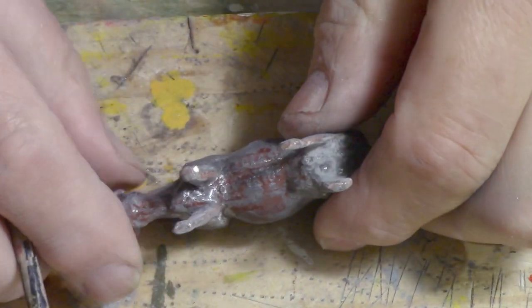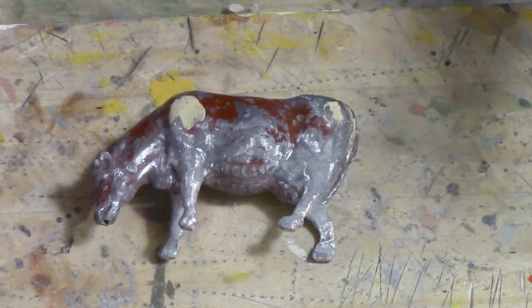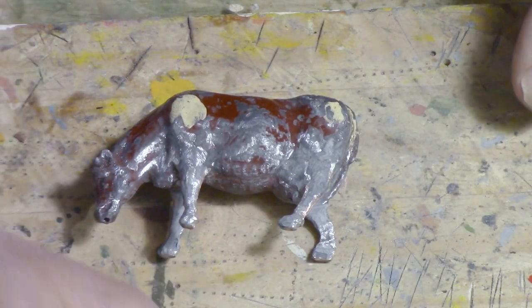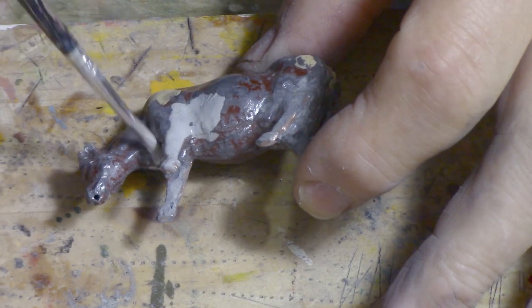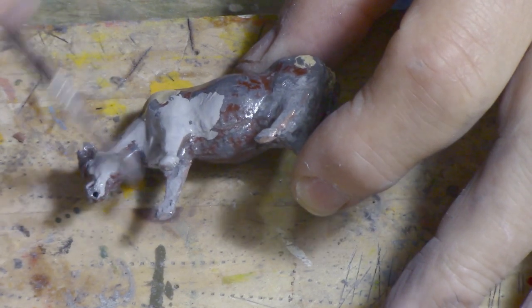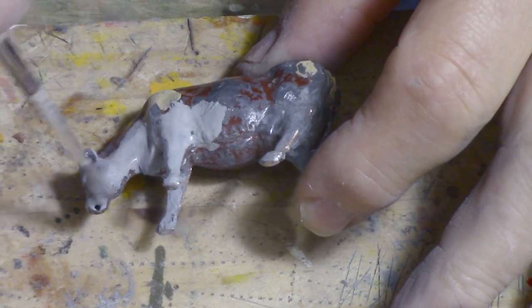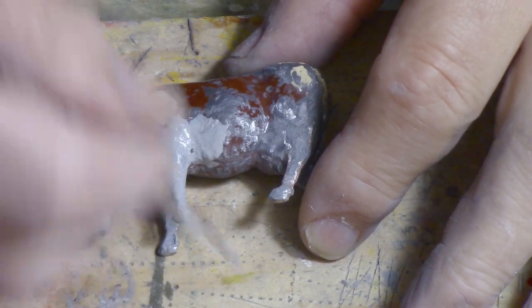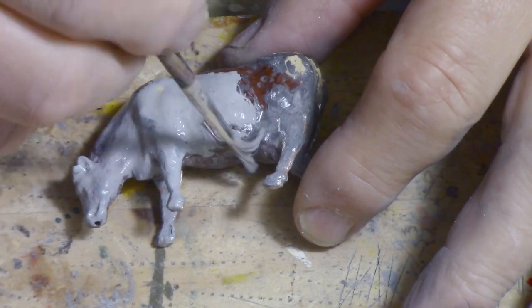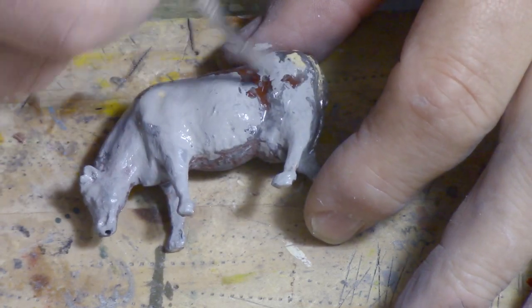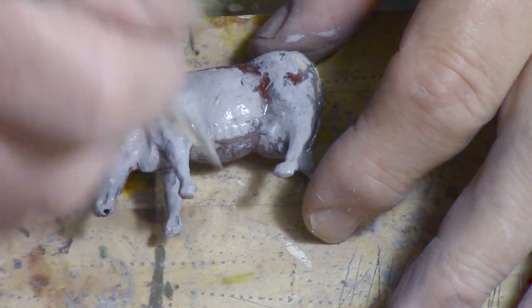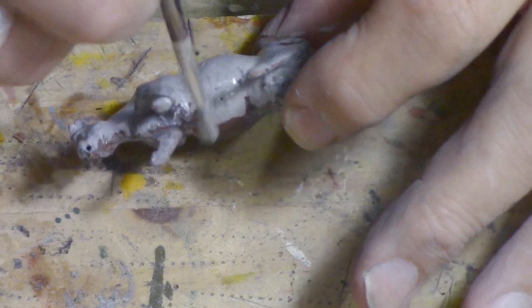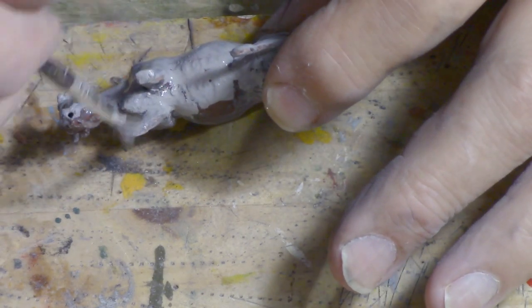So this is looking really good, but the way you really find out whether you've got it done properly or not is to put a little bit of undercoat on here, just basically brush it on quickly. And you can see whether you've really got this thing finished or not when it dries. It shows more of the imperfections because they're hard to see sometimes. So I usually do this undercoat thing to have a quick look.